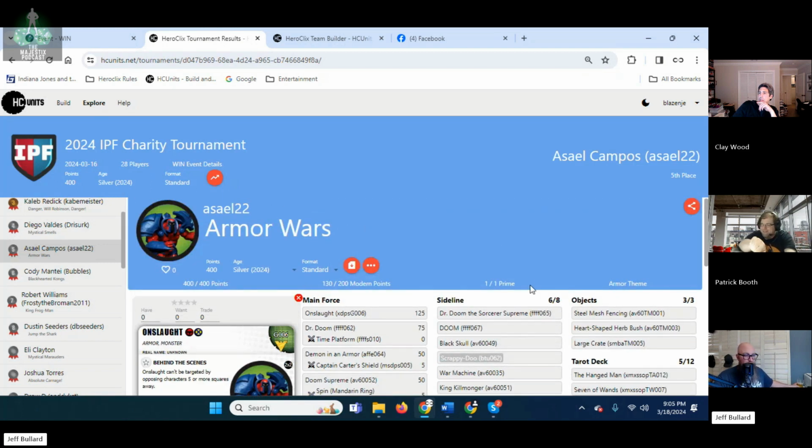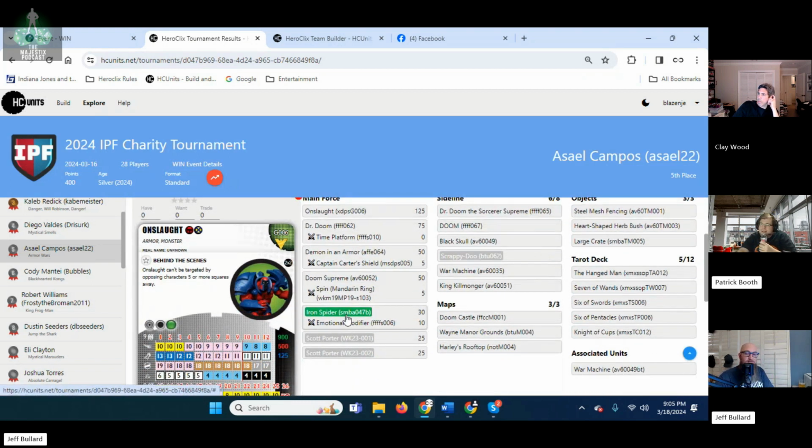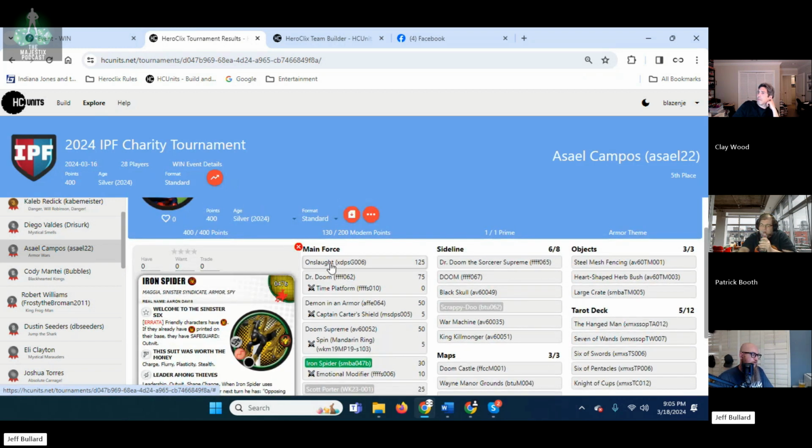And maybe because it fit the armor theme. Protected mind control as well. Oh, look, he's a monster. You could play him with Blackheart. You could. Oh, God. So maybe just because it was 30 points that fit the armor theme?